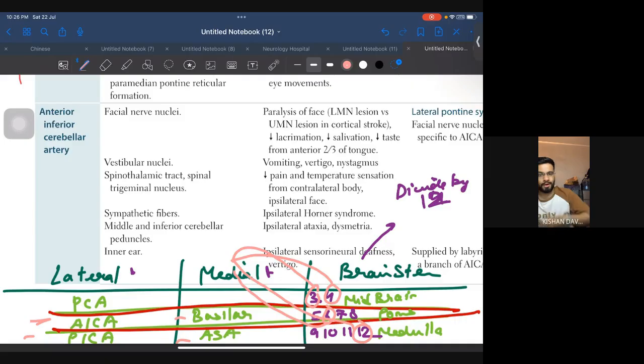Now here, what is actually this telling is, I hope you must have seen this, but still, if you have not, let me just explain you. कि in the stroke, now they will ask you कि lateral region है, medial region है. Okay, lateral region है, so what artery is involved? Medial region is there, which artery is involved? So how you will be making out which artery is involved? You will look at the cranial nerve के symptom. Okay, which cranial nerve is involved? Based on that, you will be picking out whether it is lateral or medial.